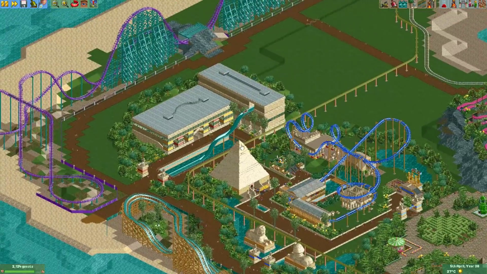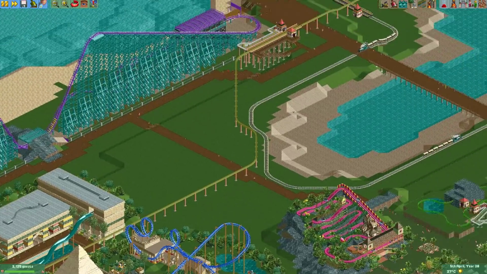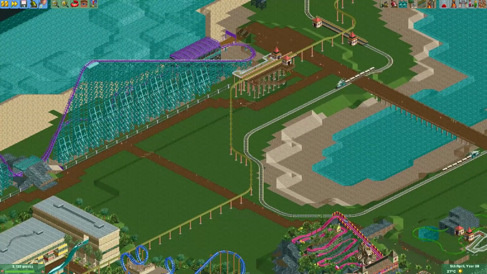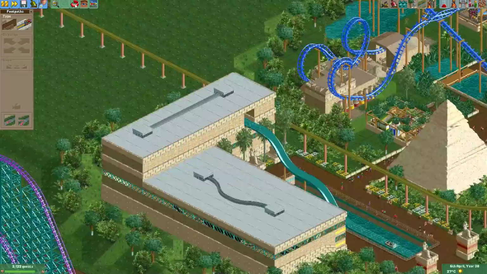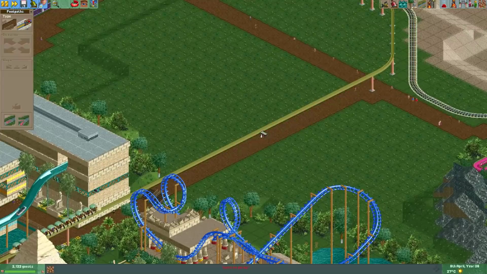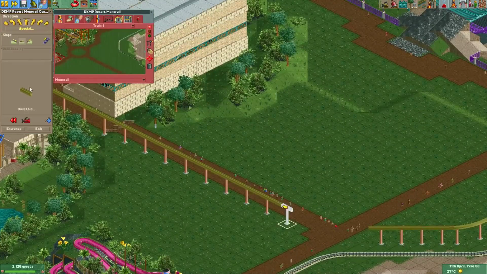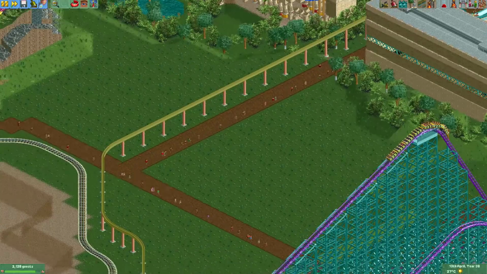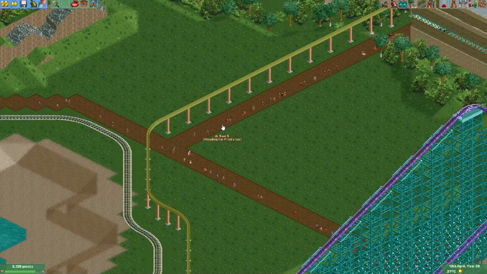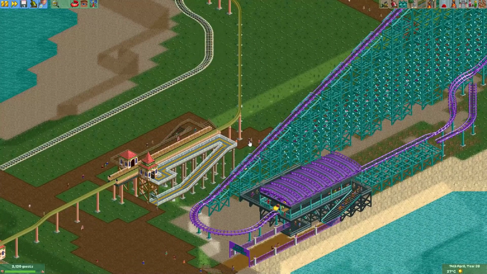So what I will do is I will make a path out of here in this direction, and then probably guests should be able to find the coaster again. Alright, that's what I will do first. Okay, we can immediately see a lot of guests walking here on this path, and a lot of them are heading for Steel Serpent. So yeah, I think this will definitely increase the attendance for this coaster over here.